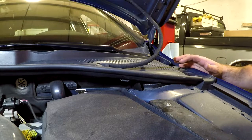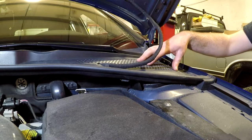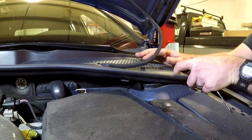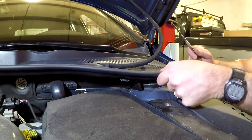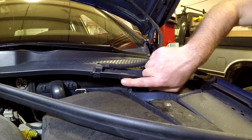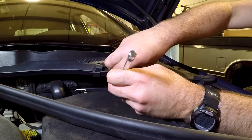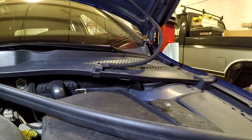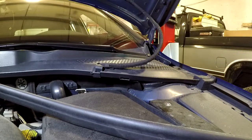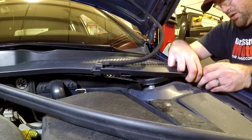At this point I have almost everything released from underneath, so now I need to start worrying about the three bolts holding the top of the strut in. To get to them, I have to remove part of the cowl — at least loosen part of it. First, I pulled the weather stripping back; there's a plastic or metal clip right here. You're going to need some kind of a hook tool — gently pull it out, be careful not to drop it, and set it someplace safe. There's also a piece of foam on the edge that you're going to have to work past.